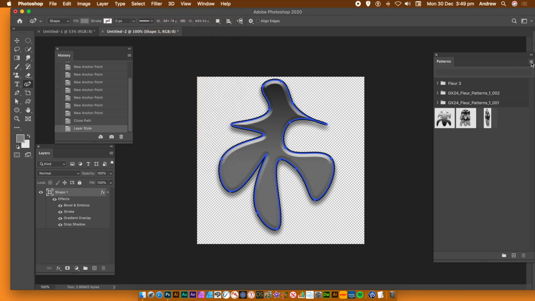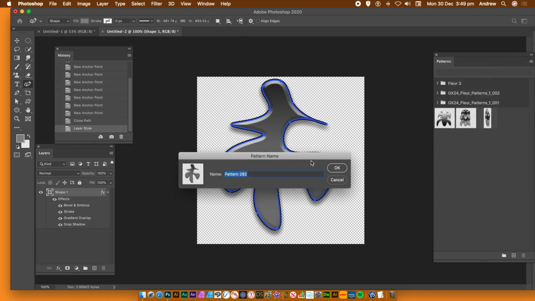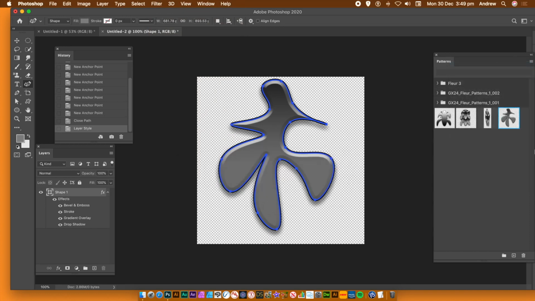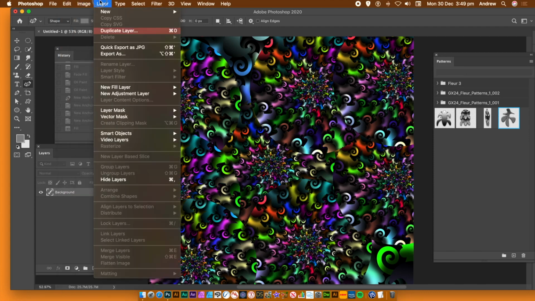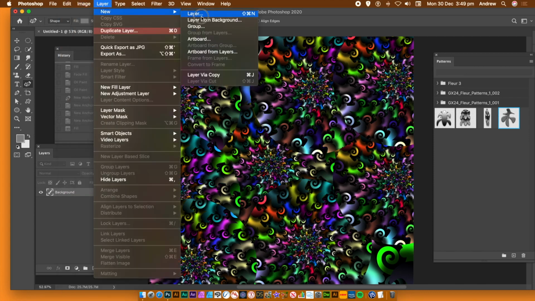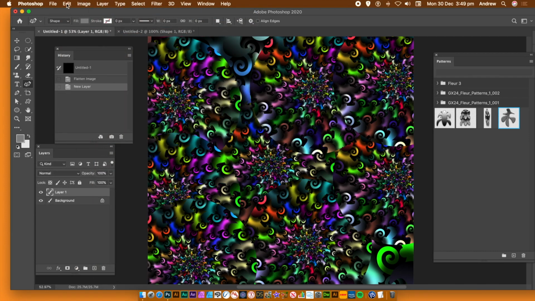So oil paint, and much, much more. So what you can then do, go to the patterns panel, right side menu, and create a new pattern preset. And then you've got your design there. Now the edit menu define pattern doesn't seem to work often, for some weird reason. It doesn't add it into there.